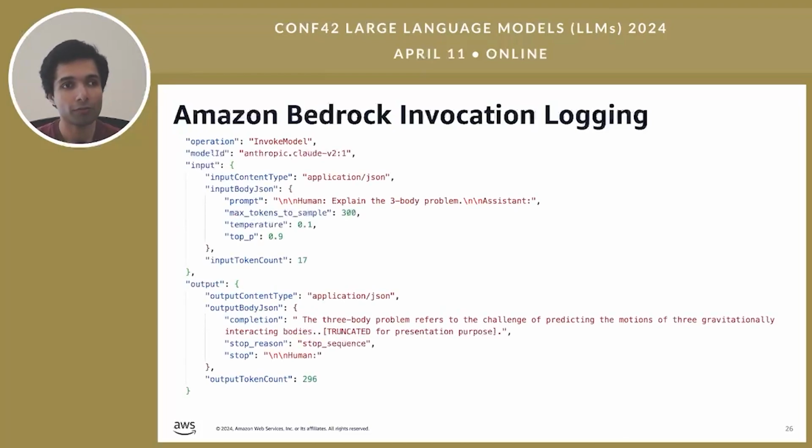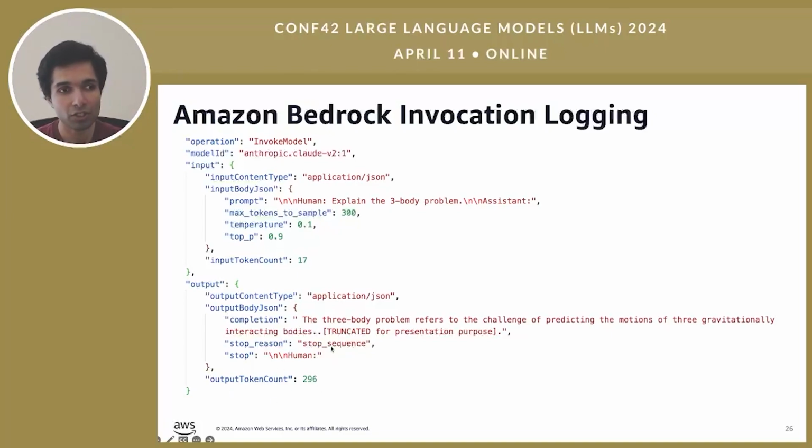Here is a sample of a log structure where you have the input body which was sent by the requester, either via Lambda or any other way by which the API has been invoked. You can see that this is the input. Someone is asking, explain the 3-body problem. And here the response comes in terms of the number of tokens. You would notice that because we had given a maximum token of 300, the response token count is 296.